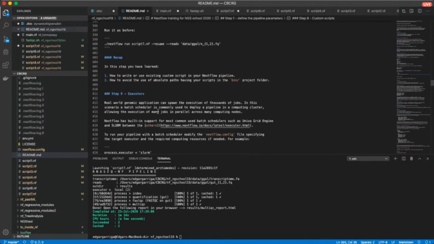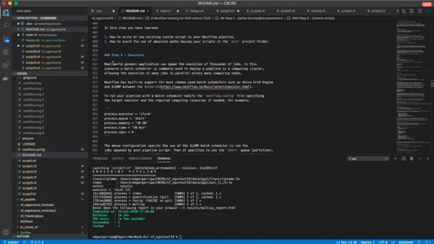Let's go back to this tutorial. Now the executors that I told you that we can run from local to the cluster easily. Let me check if I have the connection on. No, it just closed the connection. I'm just connecting to my CRG connection. One second. It's trying to connect. And I will show you.